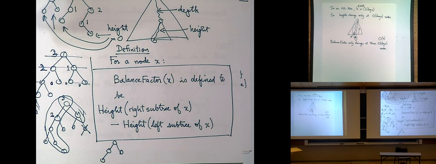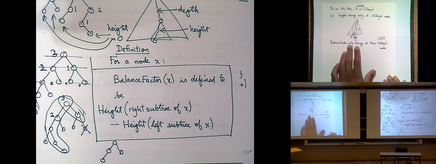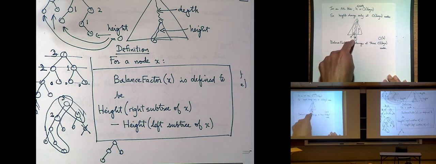So for now, I'll talk a little bit more about how you would code these things up. But for now, just understand this at this level: the heights are going to change here. So the balance factors are going to change only at these log n nodes, because we're assuming the depth is log n. The height, depth, they're all log n, because we know it's an AVL tree. So things were log n to start off with. We're going to insert or delete.